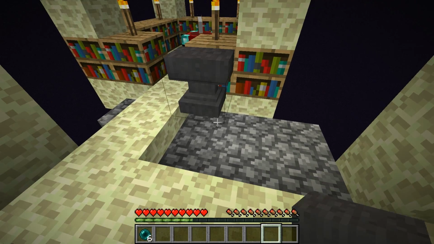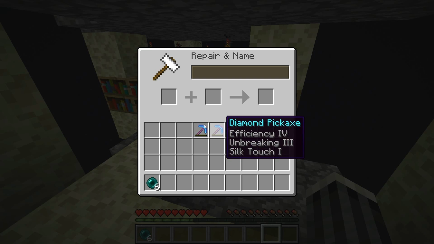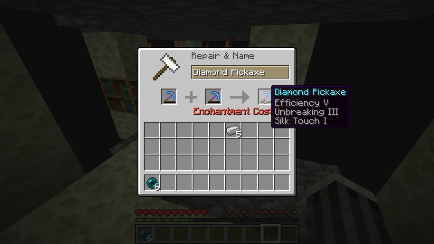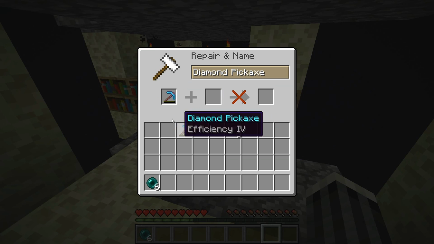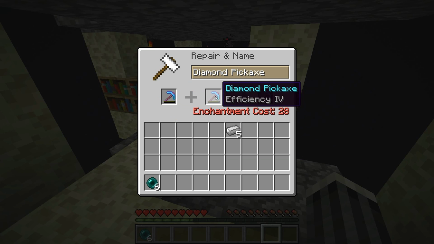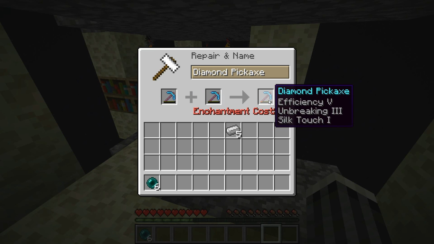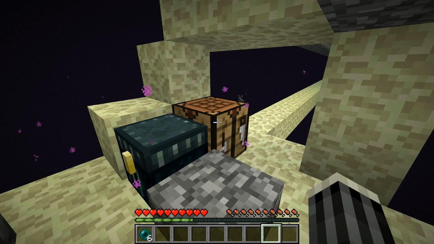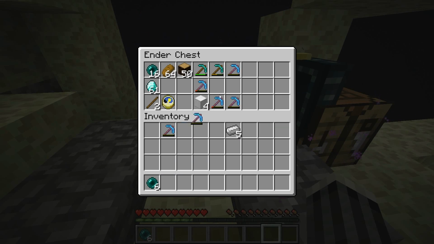Where can I put this? I guess I just stick it there. So, can I do that? Okay, so I can do that and get the upgrade. What if I switch these? Too expensive. Ah, interesting. Okay. So 28 levels, and I can upgrade that. That's good. What else do I want to do?